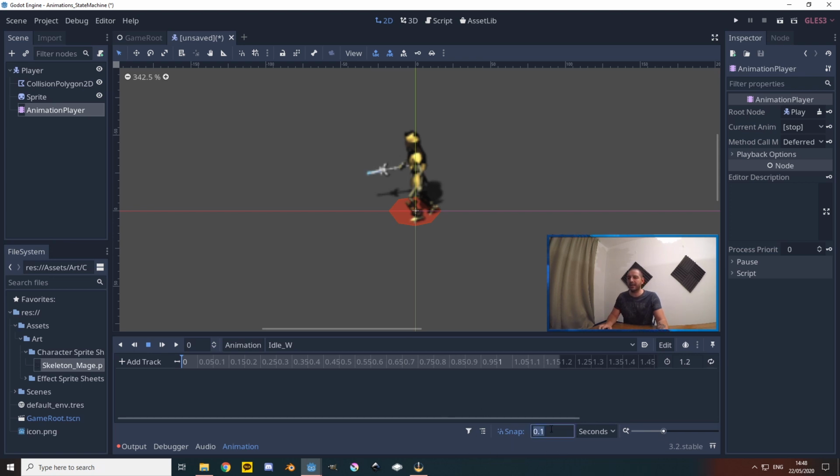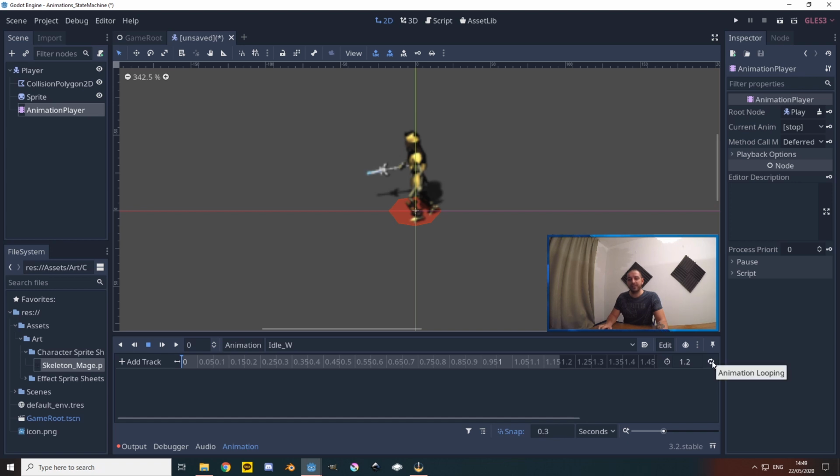These snapping options allow you to add keyframes on certain intervals. If you have specific intervals in mind that you want to add your animations to, setting the snap is usually a good thing to do at the start. For the idle animation, for example, I want things to snap 0.3 seconds apart from each other. Now that we have that all set up, there's one more option that's next to the seconds right here.